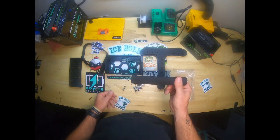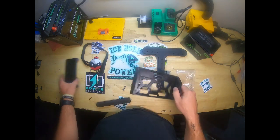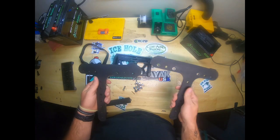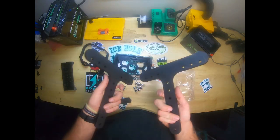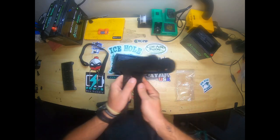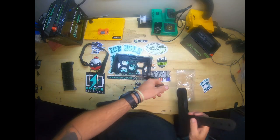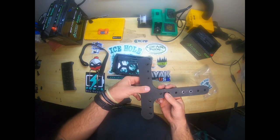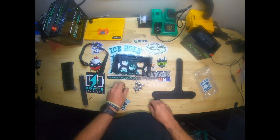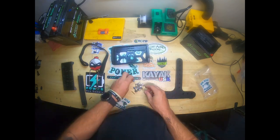all this stuff. You get your handle, your battery holder, your graph holder, and your two sides. Now your two sides are going to be either or, doesn't matter. They're both textured on either side, so doesn't matter which side you use. The long side is going to be for the graph, the short side is going to be for the battery. So let's get this going, and I will start taking off these screws.